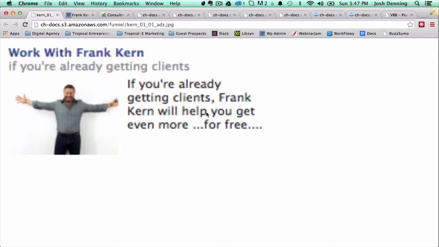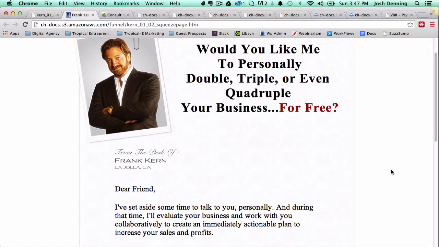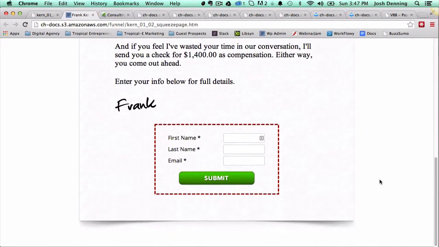So as I was mentioning, here's his first piece. He's got a Facebook ad where he's well known, so it's a little bit easier for him. He probably has spent a lot of time on this copy. It's probably really well thought out. He's got his arms nice and open there, welcoming people like he's about to hug you, making you feel nice and comfortable.